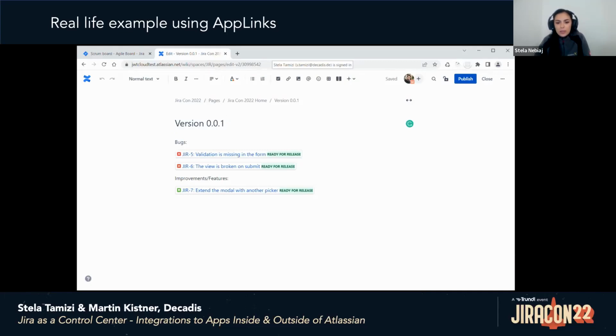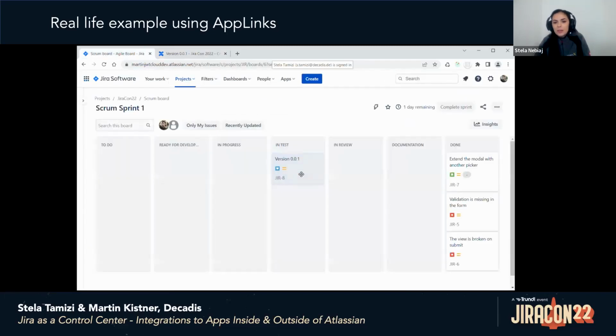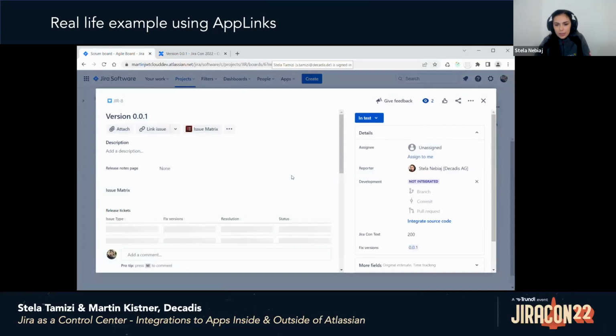And we list our bugs; in the example there are two of issue type bug, and also the improvements and features, which are of issue type story. As you can see, all the tickets are loaded as smart links, and this is due to the app linking of the two instances. And after creating and publishing this page, now we get the information back to our ticket.